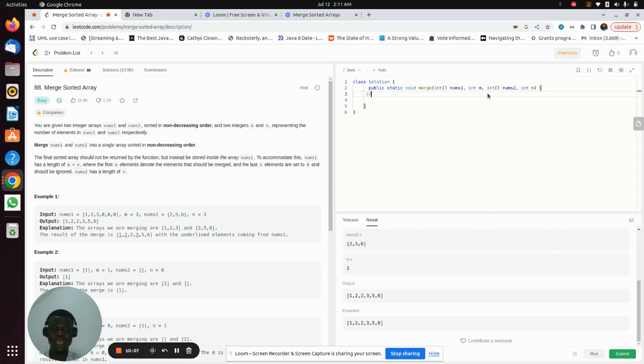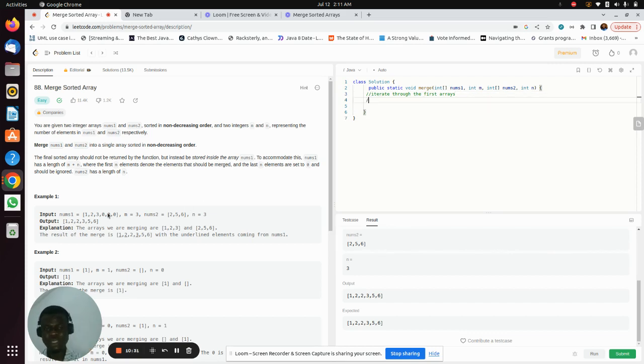So first, I think we need to iterate through the first array. We need to iterate through the first array like this one, so that we can identify and read the elements in there.